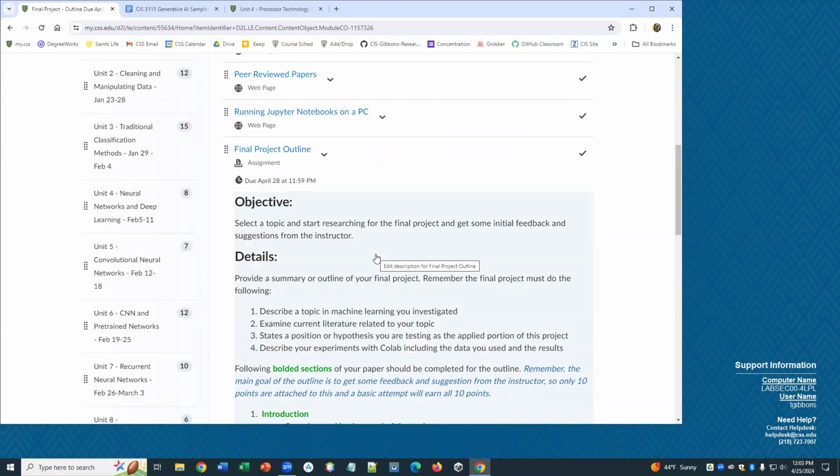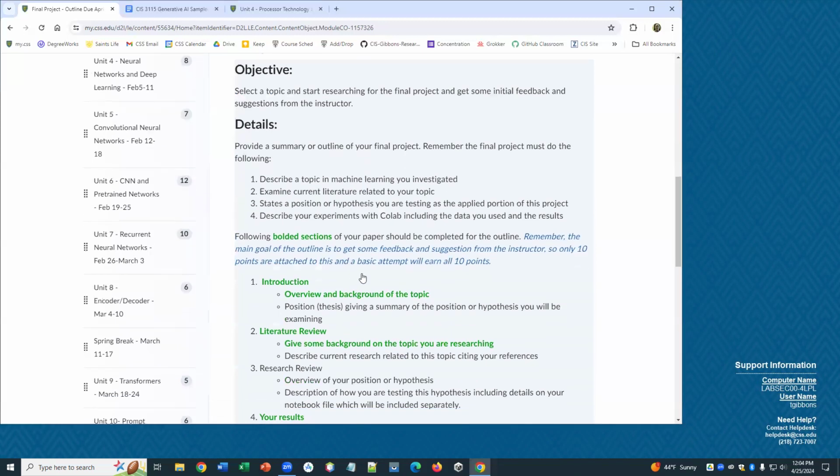You can go back and look at something we've already done in class and build on that. You can bring in your own data, your own analysis, something like that. Look at something we've done and add to it. But the idea is that it has to be a scientific experiment, where you are testing out a hypothesis. You have to have a hypothesis, and then you have to test it out and collect some data, and report the results back.